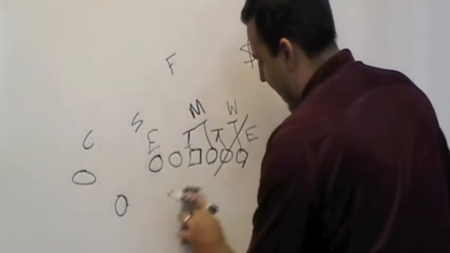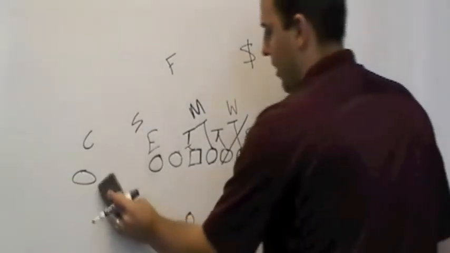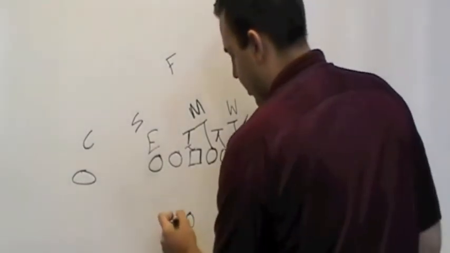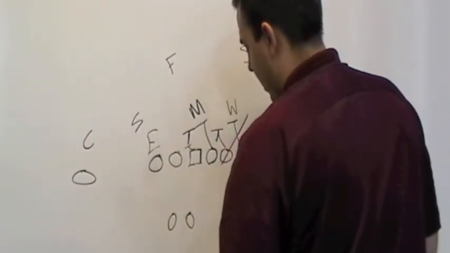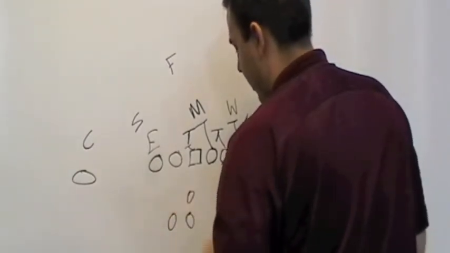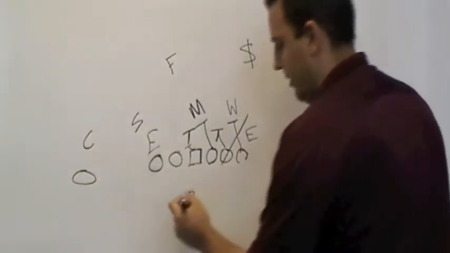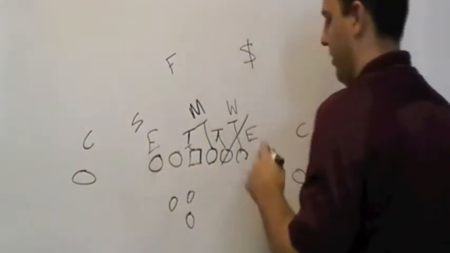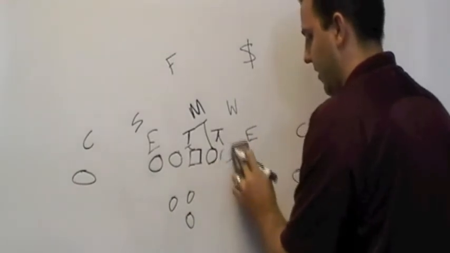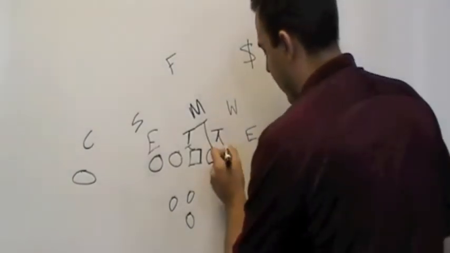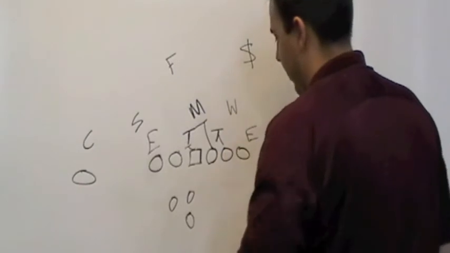So now we're going to get back to our normal pistol set here with our far formation, with our strong side to the right. And we're going to talk about the play action opportunities that this provides an offense as they look to execute their plays against the defense and take advantage of some of the things that this read option thing can do.